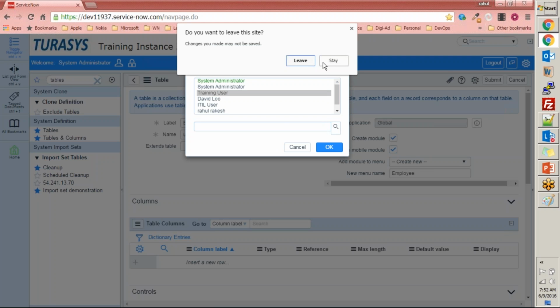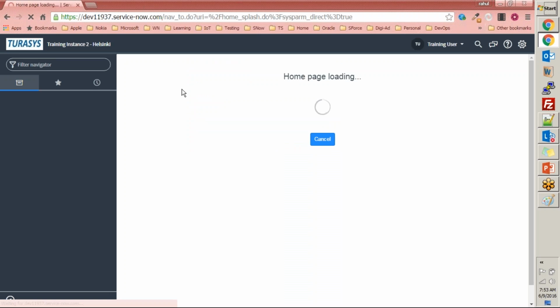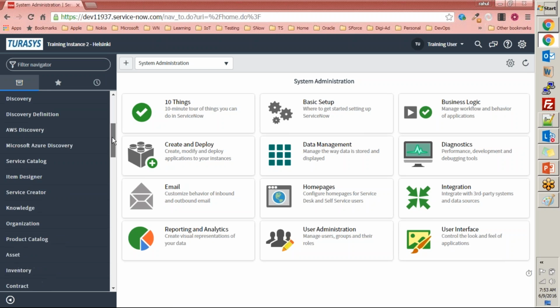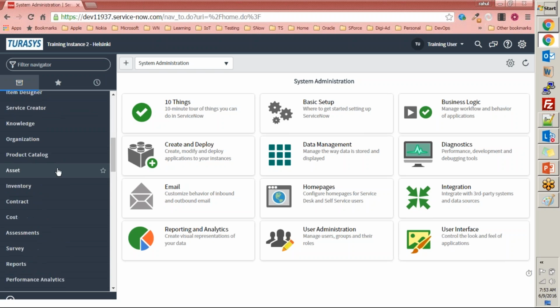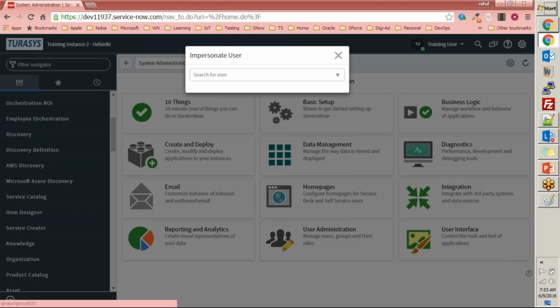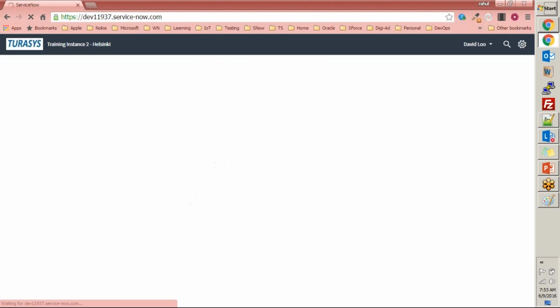Let's go ahead and pick training user. So Ashish and Sam, we are impersonating here. We are logging in as a different user. Yeah, I used to have that access in my office as a change manager. This one seems to be an admin user, so I'll pick another user which is not admin. Let's pick this David Lou.